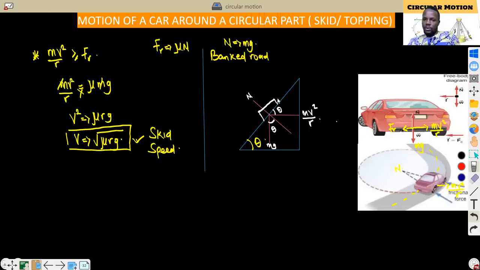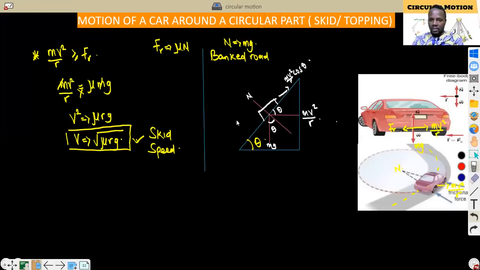Watch. In this component here, at the horizontal, we have opposite over hypotenuse. Opposite over hypotenuse is what? That is sine. Then if I resolve into this component where I have my mv squared, you can see what I have here is mv squared over r. That is adjacent over hypotenuse. So at this point, we say the force acting here is mv squared over r cos theta, because adjacent over hypotenuse is cos theta.